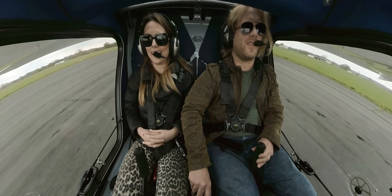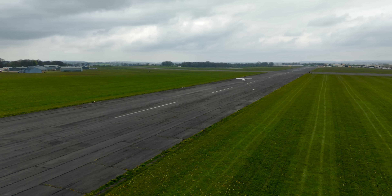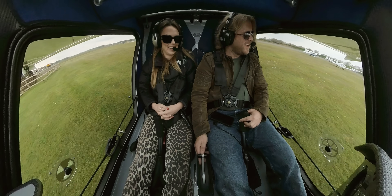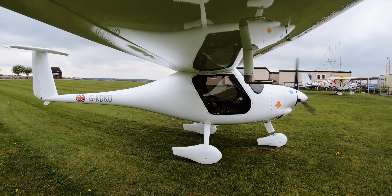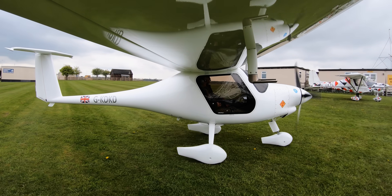That was very smooth. As conversations continue with more airfields, the common challenge that emerges is grid. Most sites have challenges around grid, with costs involved, taken on a site-by-site basis. They're also at a very early stage in terms of the adoption of electric aircraft, but electric aircraft are definitely coming — if you look at the leasing companies, the suppliers, and the manufacturers building aircraft, they are very much coming.